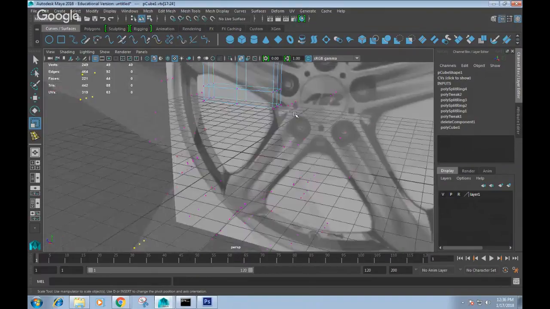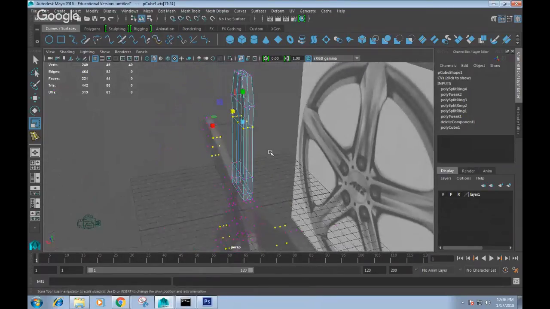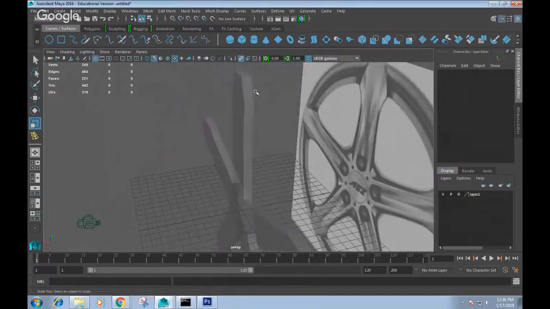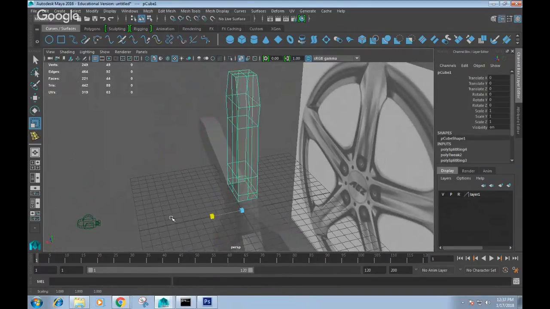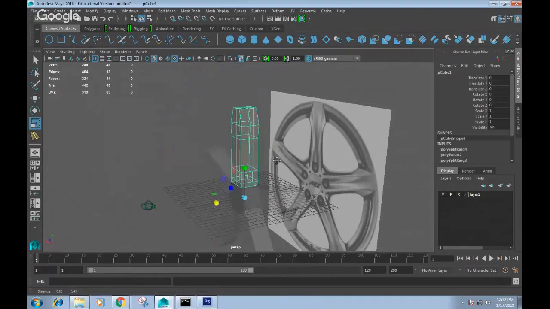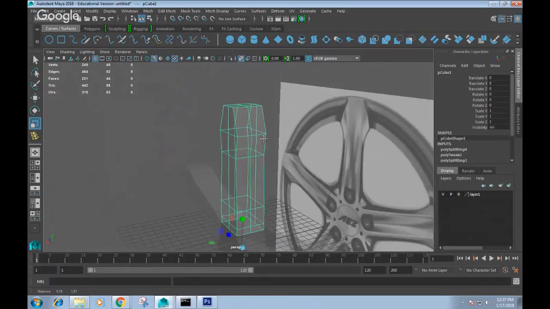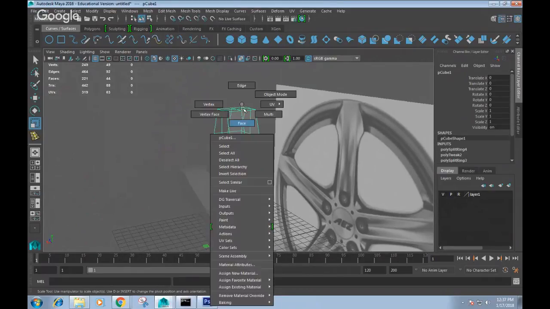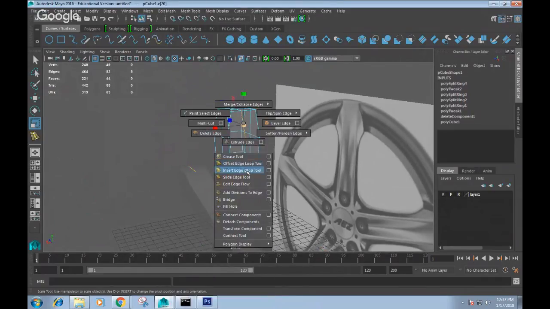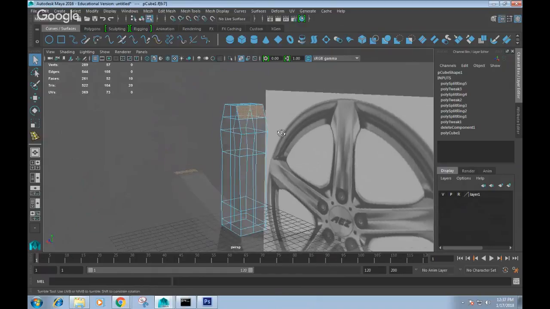So to do that, we have to go to perspective view. And right now, our spokes are looking a little bit thin. I'm going to select the entire object and scale it up a little bit more. Give it some width. Okay, and now I want to create this connecting rim here. And I'm going to insert one edge loop here. Okay, so that I can grab only these two faces to create my rim.